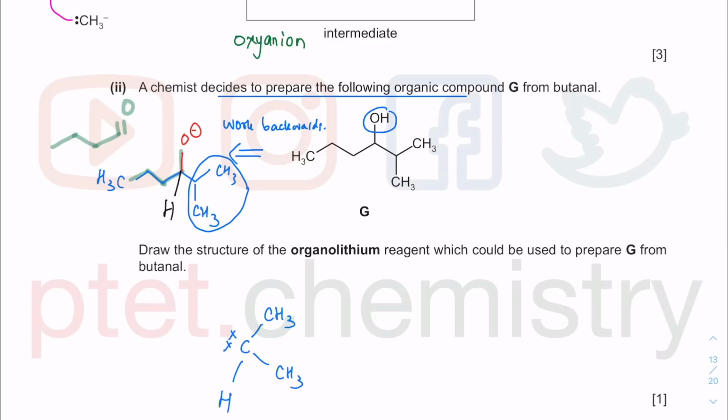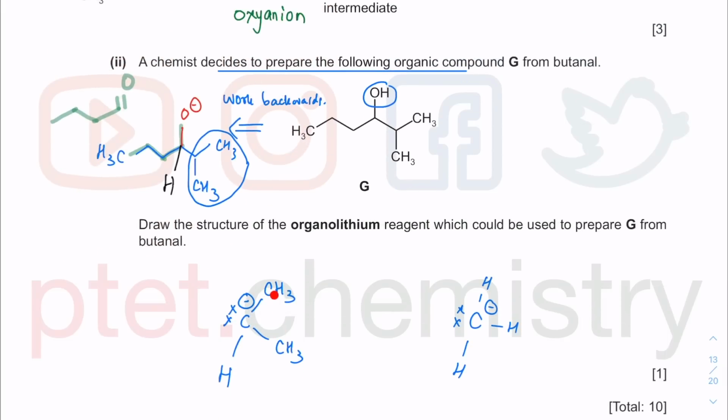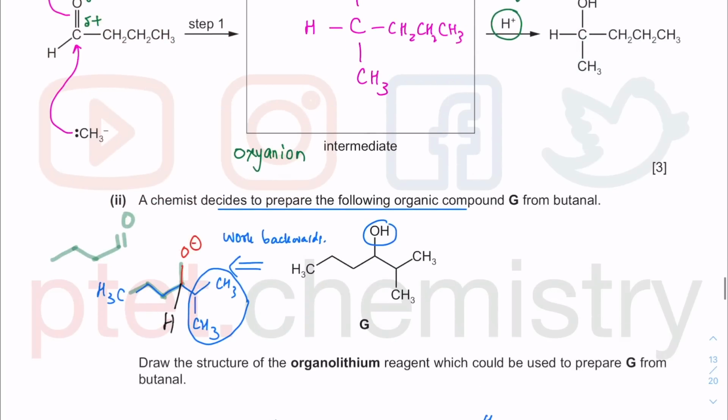There must be a lone pair on this thing here. Previously, you have CH3 like this, because this one was basically this one. But now instead of CH3, instead of 3 hydrogens, you have CH3 and a hydrogen. We are just working backwards from this aldehyde plus this thing here. You will get addition of these onto the carbon, and then you get O- that can protonate, pick up a proton to give you the alcohol there.